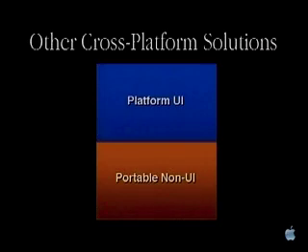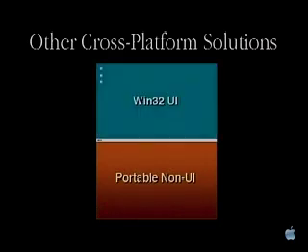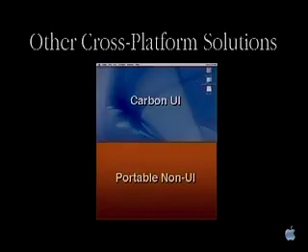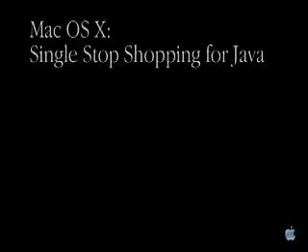So when you go to Windows, you give it a bad UI, but you give it the Windows UI. And then when you take it to Mac OS, you can use either Carbon or Cocoa to build a great Aqua UI on top of it. So this is the standard way, actually, most of you are doing it. But if you've decided that Java does solve your needs, and you're sold in the Java story, then we are investing very heavily to make it so Mac OS X is the place you go for your Java solution.